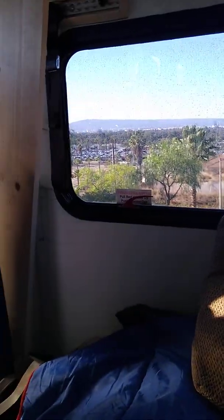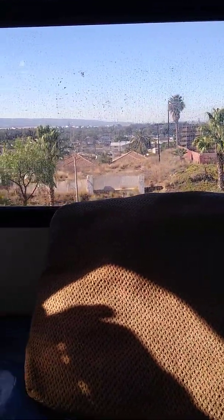The bed is nice. It's nice and soft. It gets really cold out here at night. Yeah, it does. But underneath all the blankets and everything, you get to look outside, and you have a wonderful view. Like I said, I just chilled and smoked some bud and just watched the storm. It was awesome.